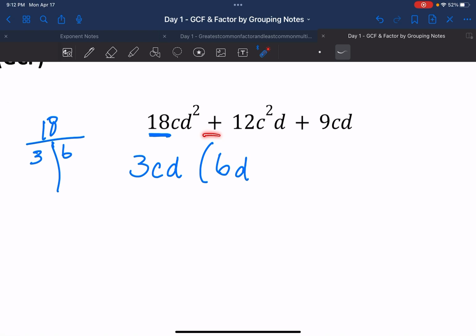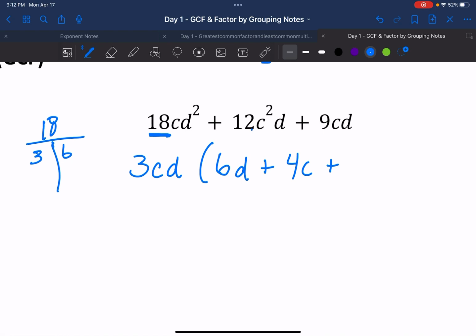Now, I'm moving on to the next. So make sure you add a plus sign here. Let's look at this next term. 3 times what number is equal to 12 now? 3 times what is 12? 4. Okay. Greatest common factor, I took one of these away, so I'm left with 1 inside, but I don't have any D's because I took this D and moved it out there. So I'm done. This is it. All right, let's keep moving.